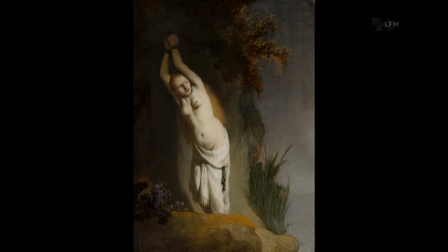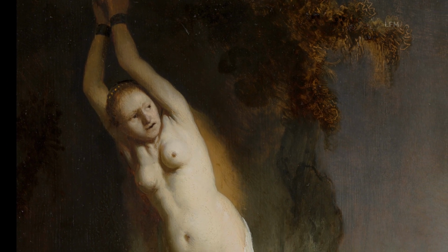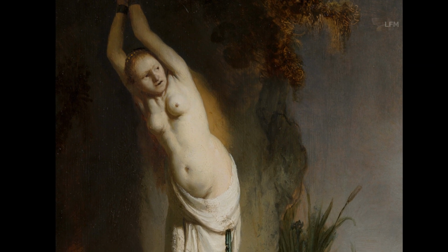The painting's drama lies less in narrative action and more in psychological immediacy. Perseus and the monster are absent. The viewer encounters Andromeda alone in her moment of terror, awaiting an uncertain fate. By eliminating the larger heroic context, Rembrandt magnifies the theme of human suffering and helplessness. The composition directs the eye toward her face, flushed with fear, contrasting with the pale light that falls across her body, caught between innocence and exposure.